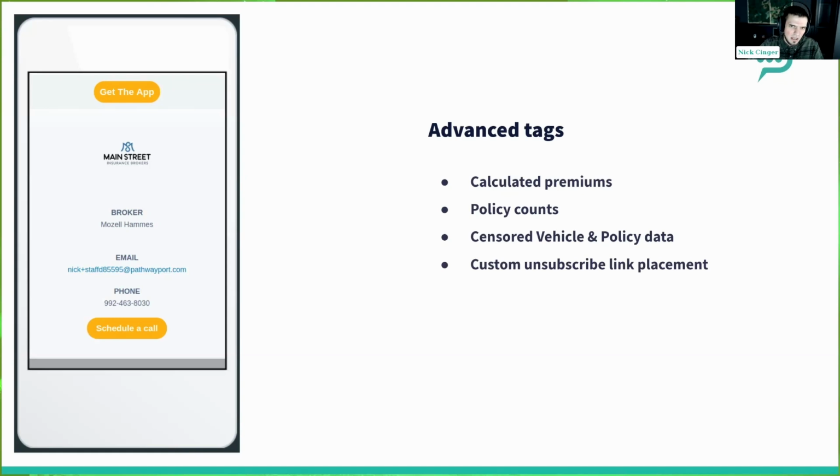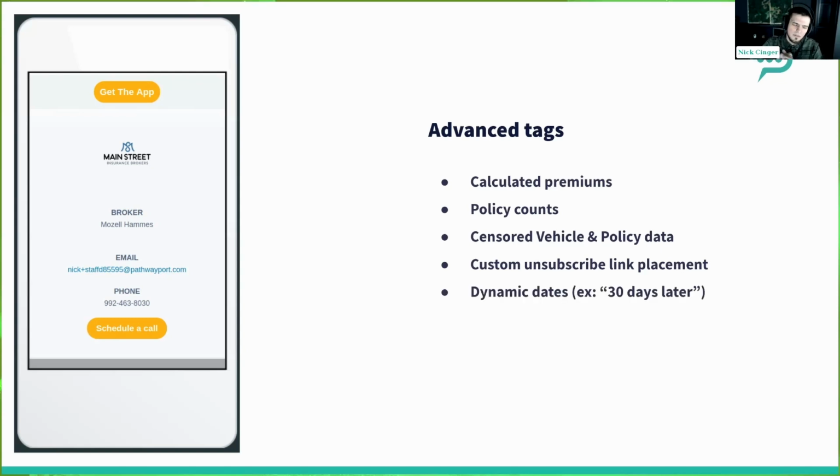Besides the policy-related data and the customer-related data, there is Pathway functionality that uses merge tags under the hood, even though you might not have seen that merge tag, like the unsubscribe link. So anything that we're already doing, you can use somewhere else in the email. If you have a campaign where you want them to be very aware that they can unsubscribe from those marketing emails, you can put the unsubscribe link in a button higher in the email instead of just having it in the footer. The same way you can have the web version link and everything else that Pathway generates.